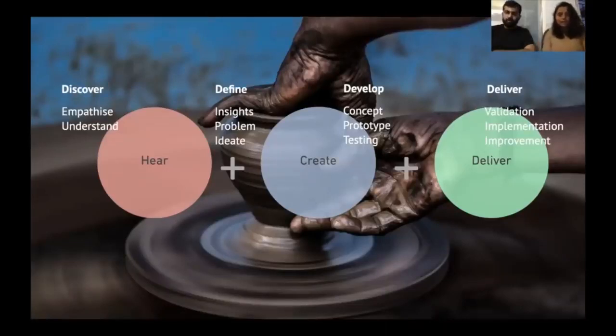Once you've understood them, once you've empathized with them, once you've realized that okay, we have 10 types of problems around them, you start putting them down into insights. You cluster them, you make them into patterns, you find patterns in what you found, and then you start putting down your insights, what you've learned by empathizing with these kinds of audiences, not as a person, but what you've learned about it in the process of designing a solution for the main problem or the topic that you started with.